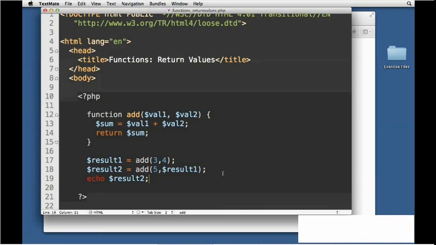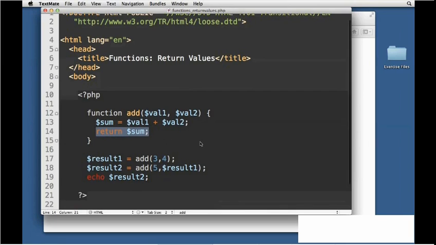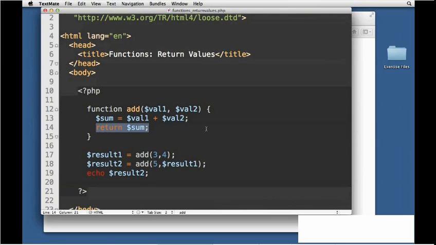The best practice when you have functions is to always have a return value. Explicitly say, what does this function return? Maybe what it returns is null. Maybe what it returns is the original input again. Maybe your input was an array, and so the output is to output that same array again. But you always want to return something from your functions.